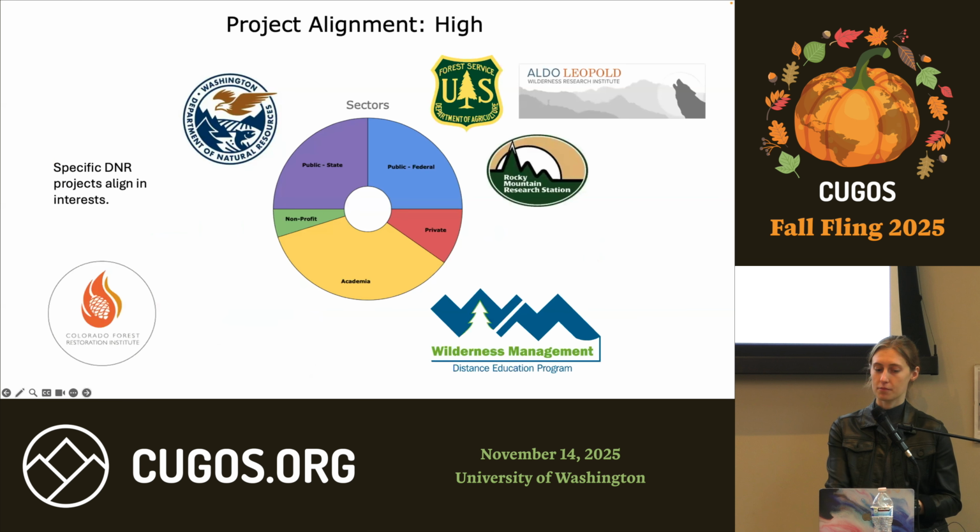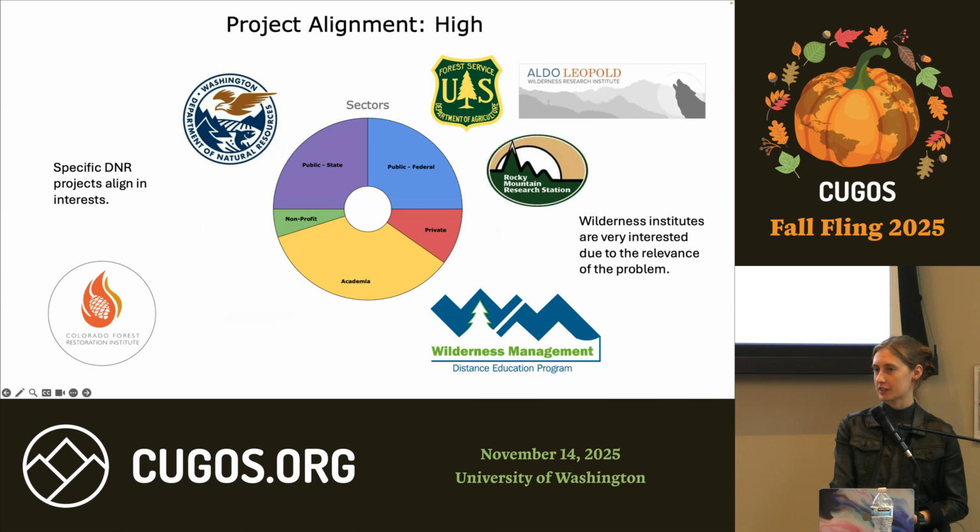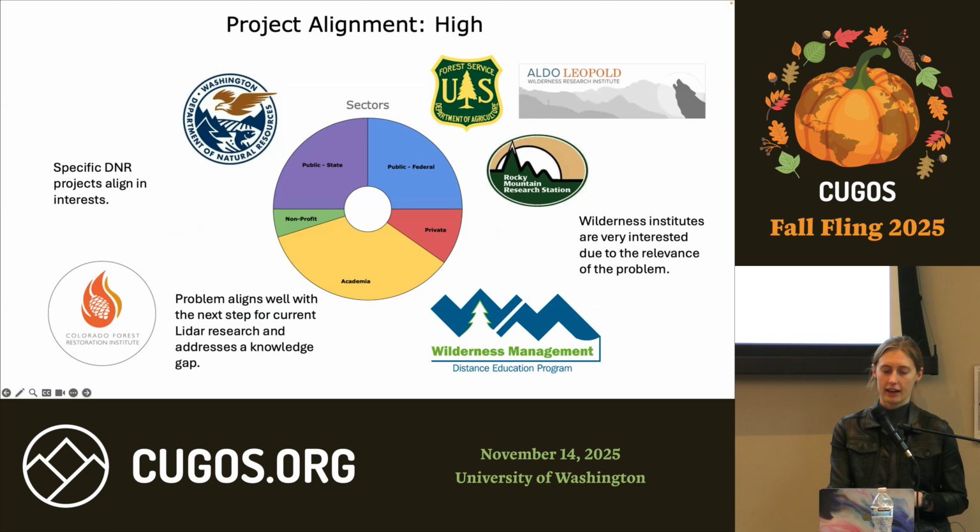Now, there were some groups that had really high alignment, like very specific projects that were like, hey, we're into TLS. Wilderness groups were very excited to hear about it or to talk about this. And there were many groups, and some that had future projects, aligned with LiDAR in general. So those that were already interested in incorporating LiDAR seemed to align better with the project.